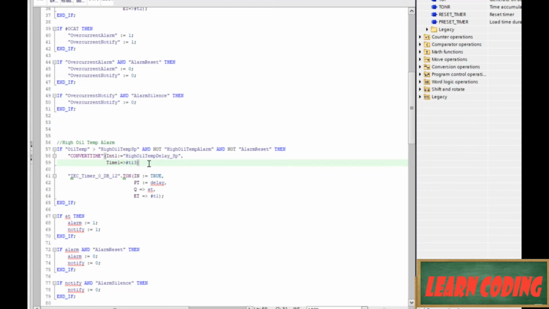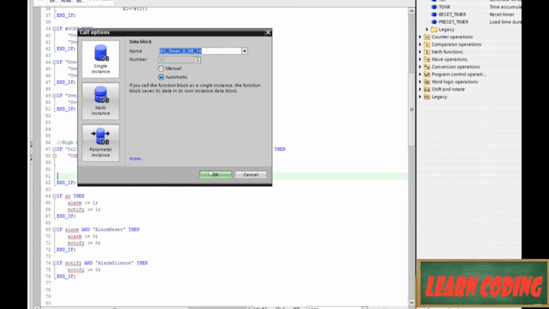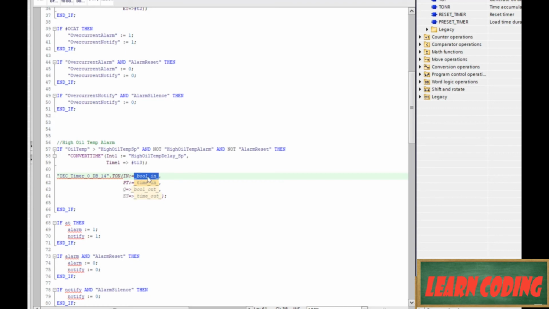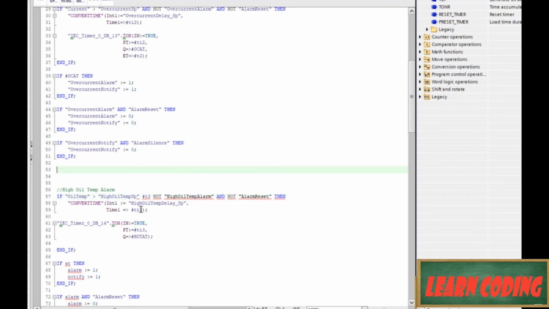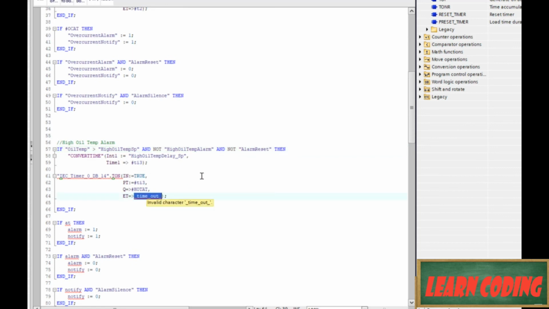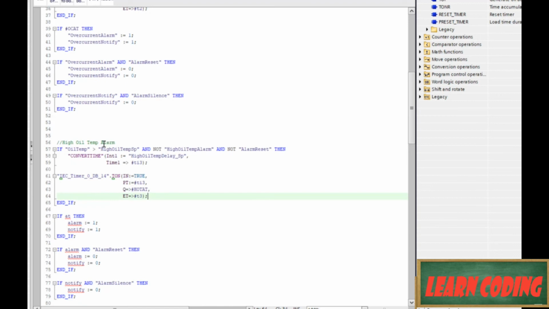And let's get rid of that extra space there. Whoops, I think we deleted our semicolon. Got it. And we need to drag in a new timer here. So let's pull that. We like it. And our Boolean in is going to be true. Our preset time is our TI3. Our Q is our HOTAT, which we will define as a local temp bool. Our timeout is going to be T3, I guess. Yep. And whoop, it jumped on me. And our elapsed time, that's going to be T3. Okay, so let's get rid of that extra space there. Looks like we've got all of that time part set up.